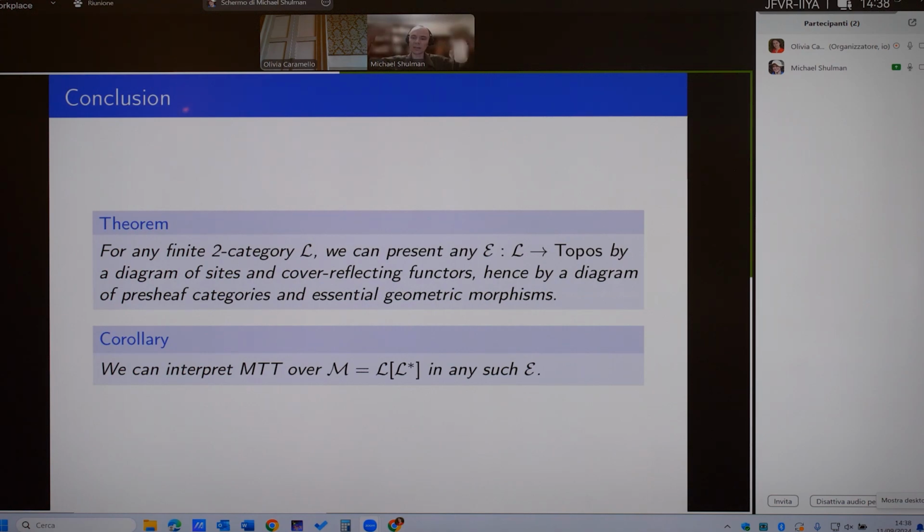But then I can look at these fancier comprehension categories over them, consisting only of the relative sheaves, and that gives me a way to interpret multimodal type theory in a way that talks about the original toposes in diagrams E, but it has these division operations so that we can represent these modalities this way. So that's the big theorem that I wanted to get to.